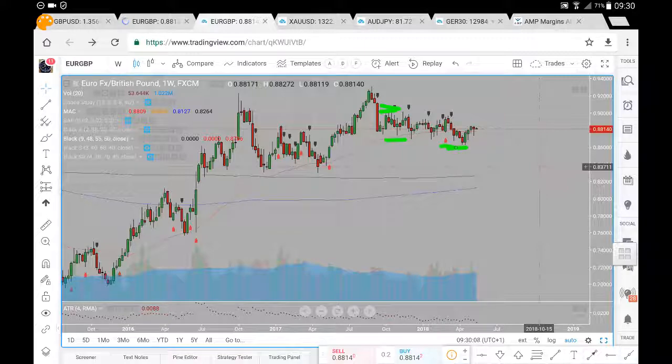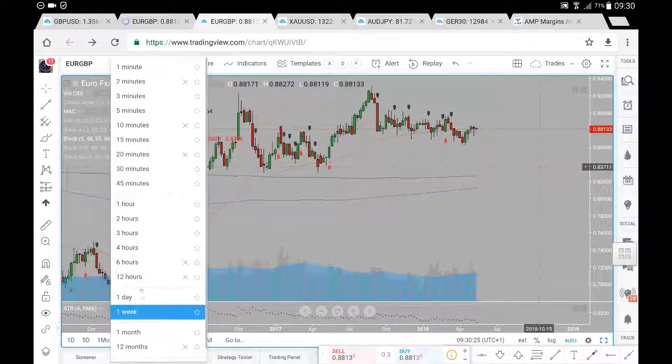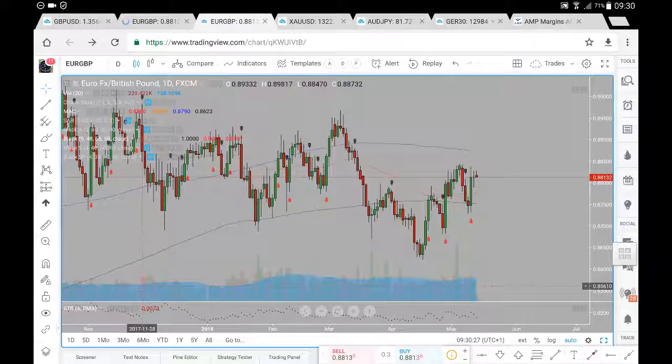Again, we've seen prices break down slightly from the lower end of the trading range, but we've seen a recovery back into the trading range. So we'll see if we do get a move up towards that 89.14, which has historically acted as resistance, or whether we will see a turnaround and see that continued sell side momentum here in the euro against the pound. What we'll do now is have a brief look here at the daily chart.